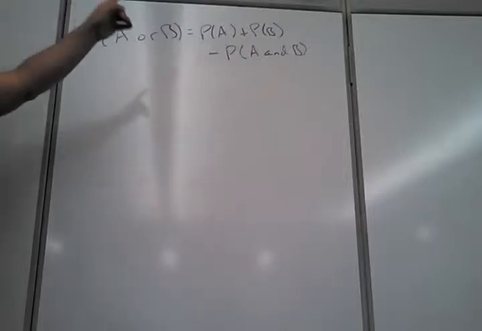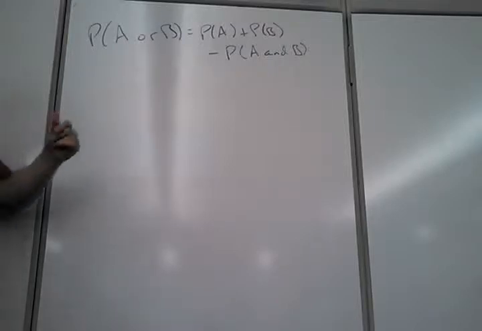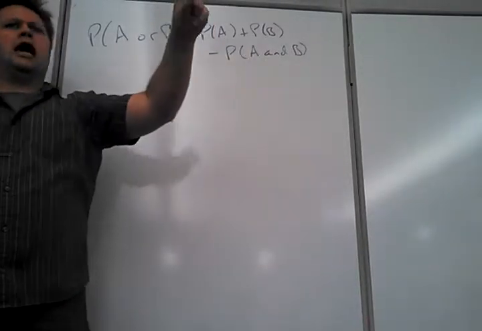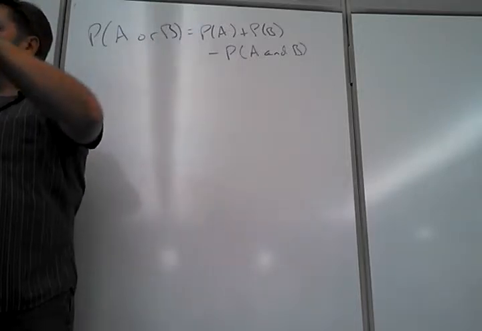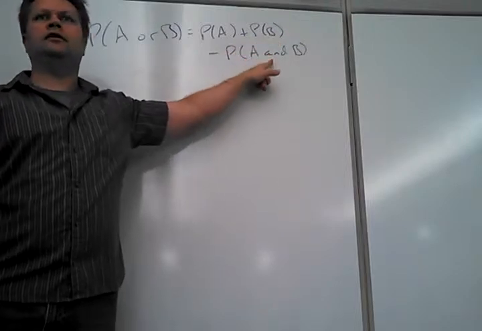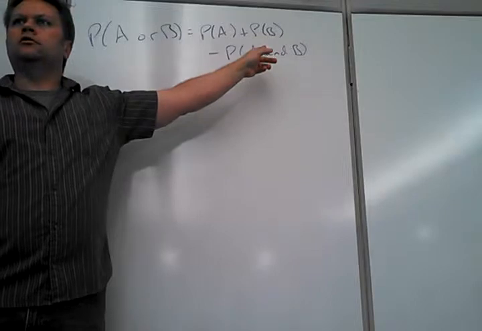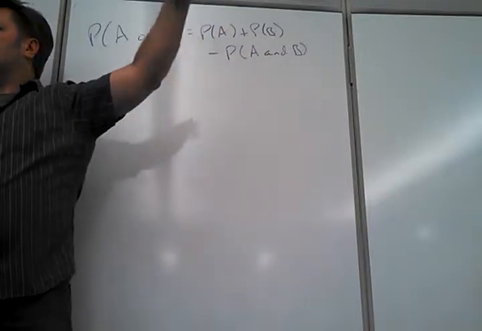What do we not want to do? That's cool. Why do we subtract that? You don't want to double count. I don't want to double count anybody. So Jack or 8, there are no cards in a normal deck of cards that are both, right? You can't turn it and make it into an 8. You'll be caught doing that. But you can be a jack and a club, for example. So if I count all the jacks and I add in all the clubs, I've counted the jack of clubs twice. So that's why I would subtract 1. Because there's one card that's a jack and a club.